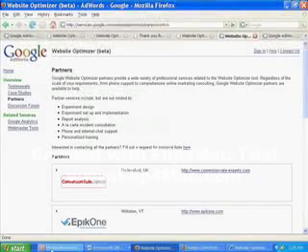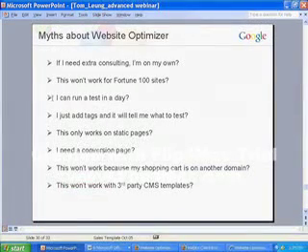Some more misconceptions. This won't work for Fortune 100 sites. It can't. It's free. Not true. We have a number of Fortune 100 customers using Website Optimizer today. We can't reveal them for their own privacy reasons. But I can tell you that even within Google, we use it on the Gmail homepage, on Picasa Web, on AdWords, and on all of our major properties like Google Earth. And we've had great results with it. We can take whatever traffic you can throw at it.